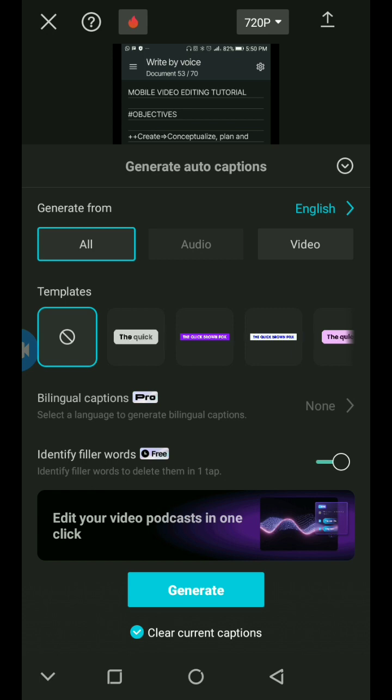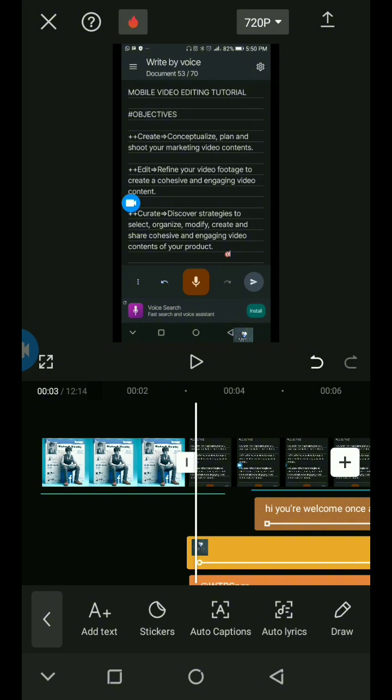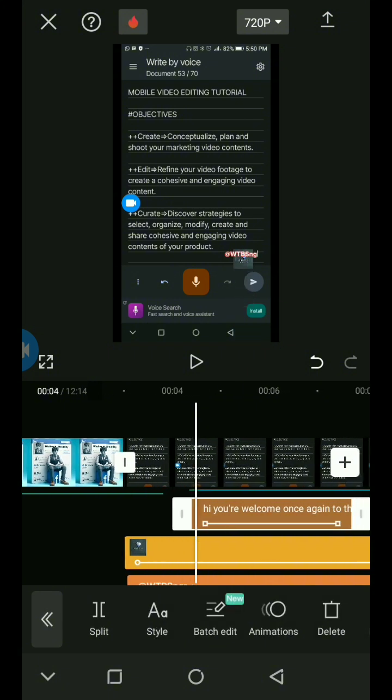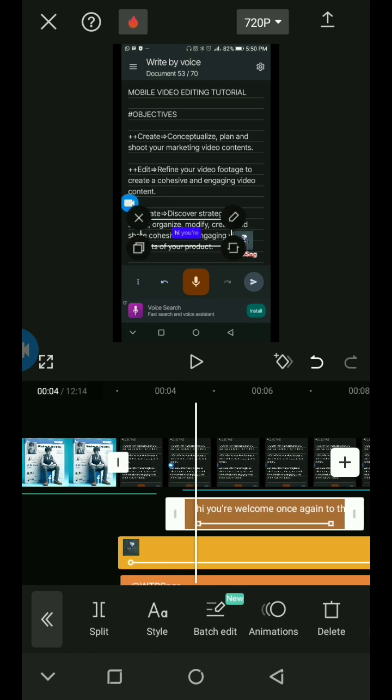So what you would now have to do is to go and place it rightly. You go and place it on the screen. If you want to move it up, you move it up. If you want to move it down, you move it down. So I didn't want to touch the positioning, so I want to undo the action I just took. So I undo, so it's back to its normal position. So that's how you can do it.